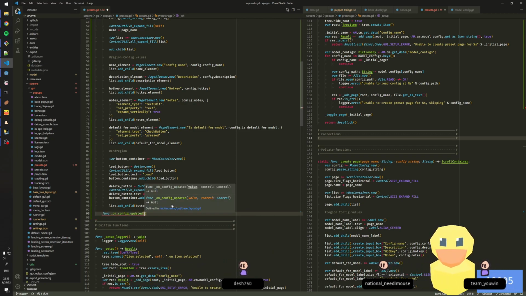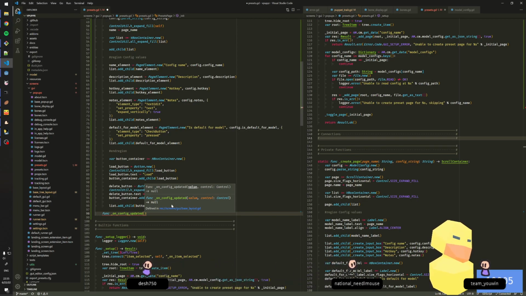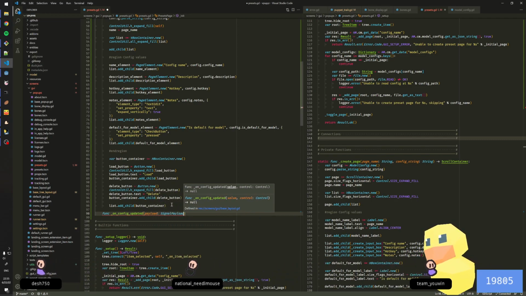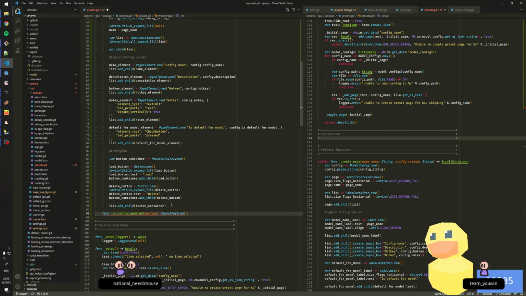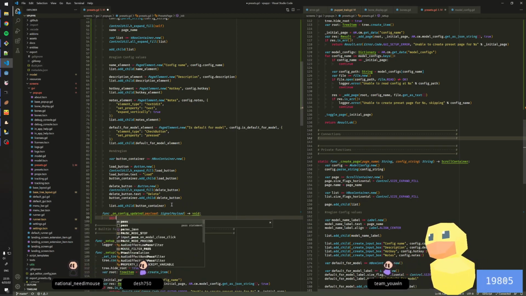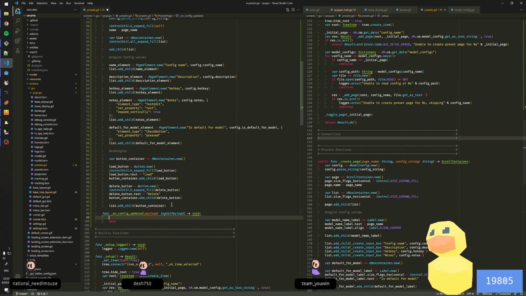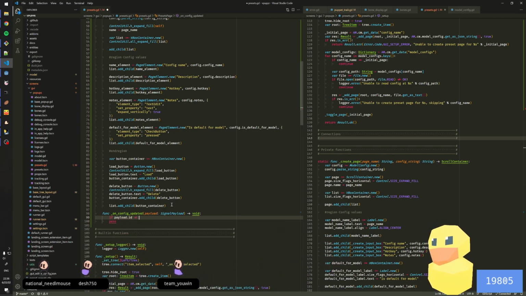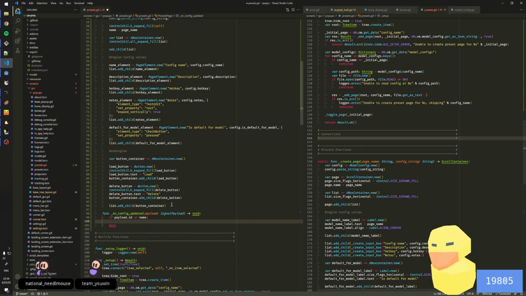We're not going to listen for an explicit value because there's many potential values that could be sent. So instead we'll just look for a payload, which is a signal payload. And that's pretty much it, I think. So if payload ID does not equal name, then we'll just ignore it.